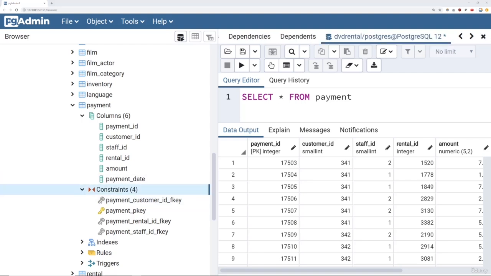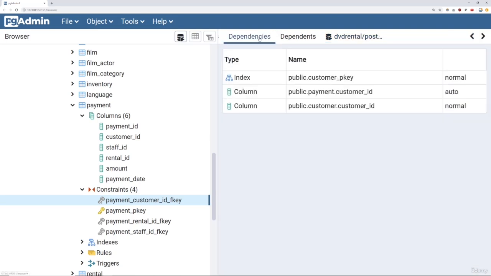Now there are a few more ways to actually review this information officially. If you want, you can actually select one of these foreign keys. So notice that it's highlighted. And once you select that foreign key, over here on your tabs, right now we're just on the actual query editor tab, go over to dependencies, click on that, and it will show you the dependencies for that particular column and alert you to what tables it's referencing.